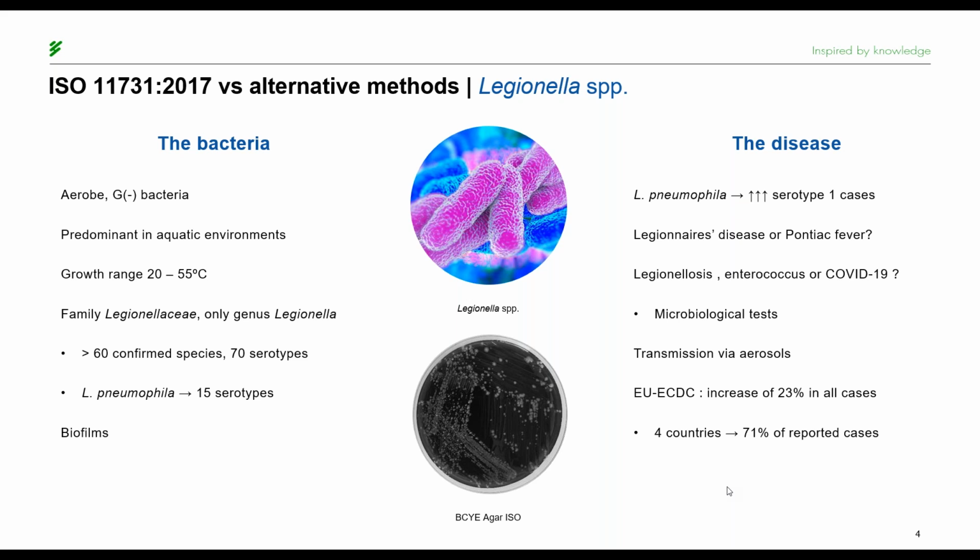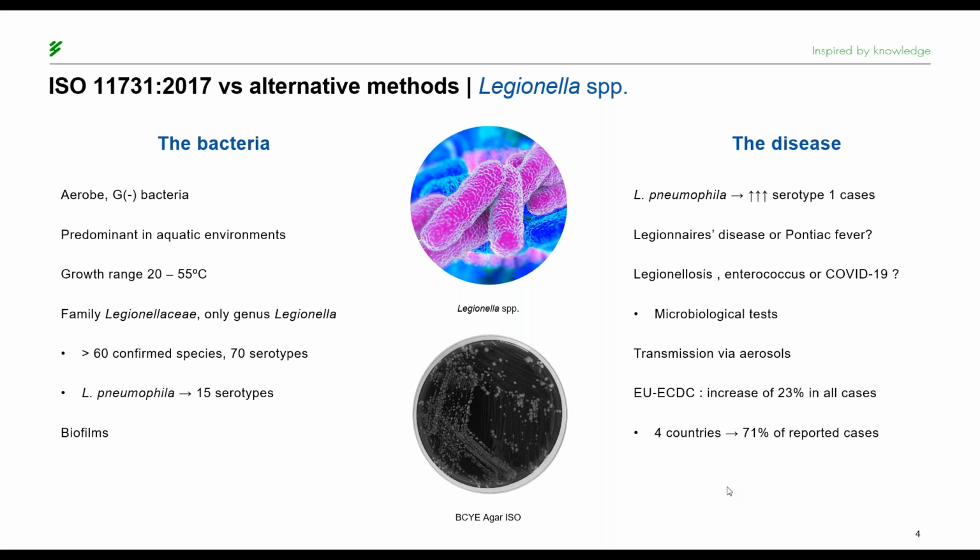On the other hand, as I mentioned a moment ago, Legionella pneumophila, especially serotype 1, is the main cause of the disease we know as legionellosis, which may present clinically as pneumonia, that is Legionnaires' disease, or Pontiac fever, which is a milder form and more similar to the flu. In fact, at the beginning of the pandemic and before the rapid tests, Legionella and Enterococcus tests were carried out to rule out COVID, since the most common of these is pneumonia. Although, of course, there are other pathogenic Legionella species.